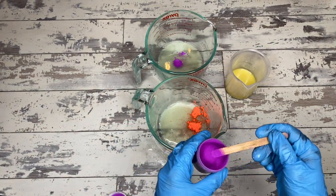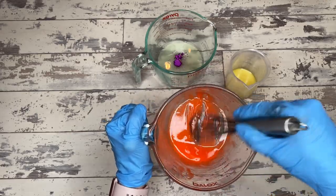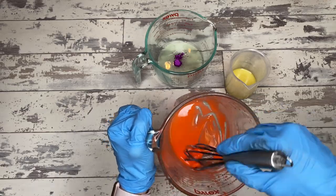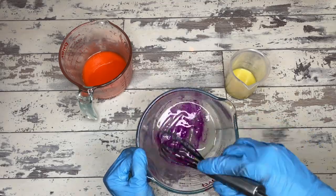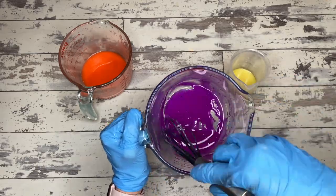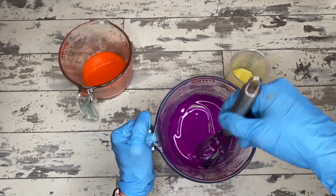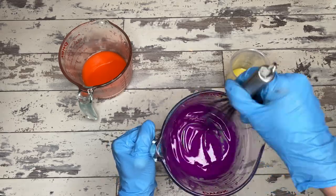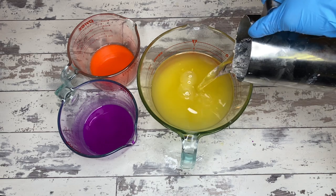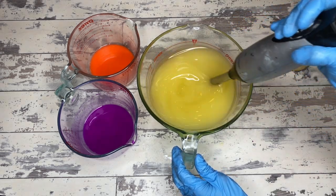What I'm doing here is dispersing the colorants into a little bit of the base oils to ensure everything is well mixed. We are working with ultramarines today instead of micas. Micas are really lightweight so you can mix those directly into your soap batter, but ultramarines are a heavier-weight colorant and take more effort to mix well — you don't want any clumps in the finished soap. For the kaolin clay, I've mixed that into the fragrance today.